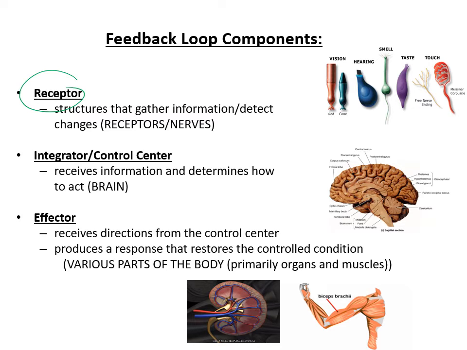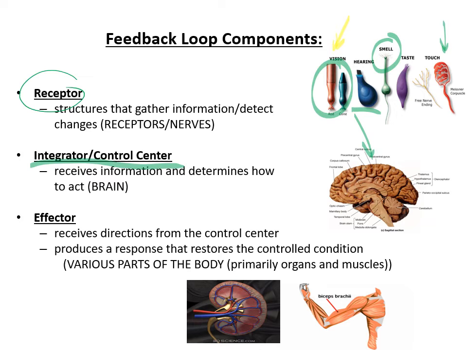So we have these receptors, which are essentially part of our nervous system, picking up a change in the environment. That could be the internal environment, like the ion concentration in your blood, or it could be something external to us. For example, the rods and cones in our eyes are able to pick up light. If they're not picking up as much light, they'll send a signal to the brain. Also things like sound and smell, chemical detection, pressure detection as well, all of those are able to be picked up by different types of neurons in our body.